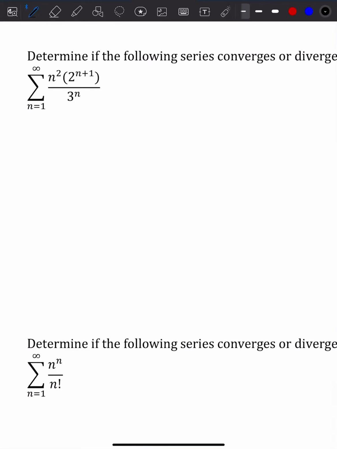So now we're going to look at this one. Same thing. We need to decide if this converges or diverges. So we're going to look at the limit. So we have the limit as n approaches infinity of the absolute value of n plus 1 on top, n on bottom, so I'm going to literally rewrite what we had.